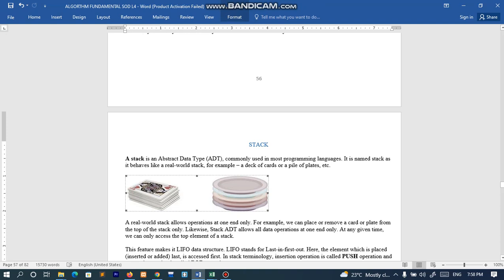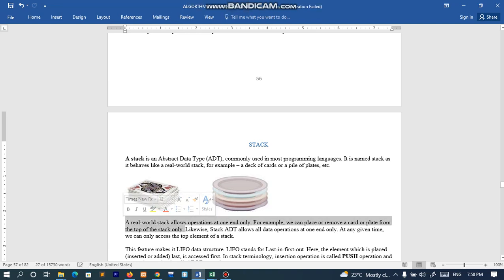A real world stack allows operation at one end. For example, we can place or remove a card or plate from the top of the stack only. Likewise, the stack abstract data structure allows all operation at one end. At any given time, we can only access the top element of the stack.